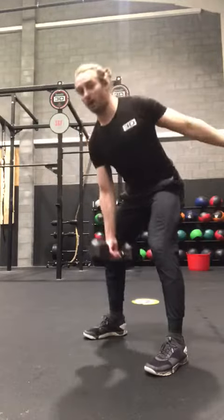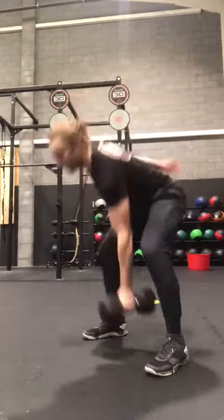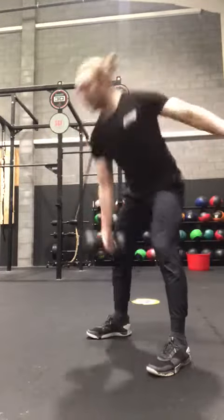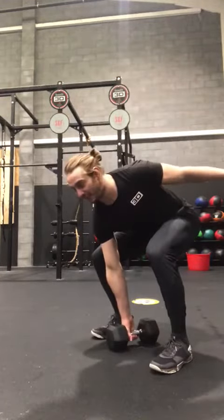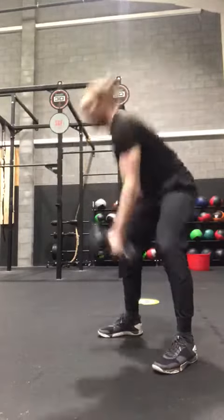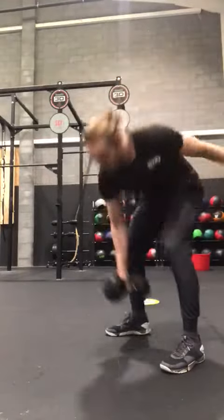If I were you, I'd swap arms because that's what's going to be asked in the Open. And then finally, the dumbbell snatches — similar set up to the clean, but we go up overhead. Again, I'd alternate as that's what you're going to be asked to do in the Open, and it can catch you off guard if you've not been practicing it. I've got another couple of months until it comes up, and single arm dumbbell work has been in there quite a lot over the past three years.